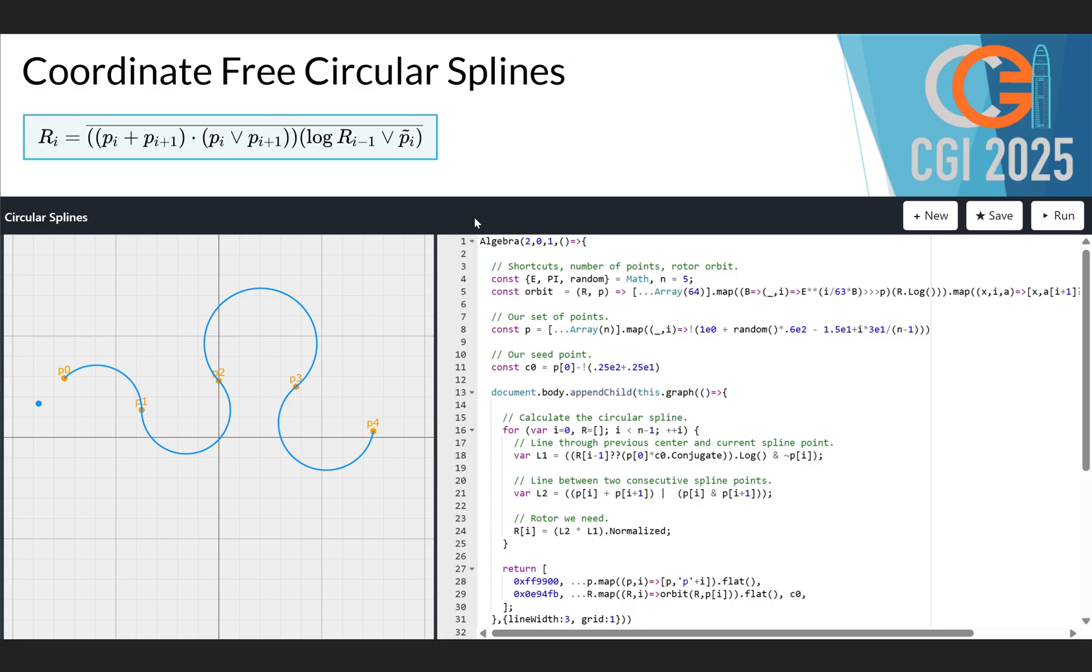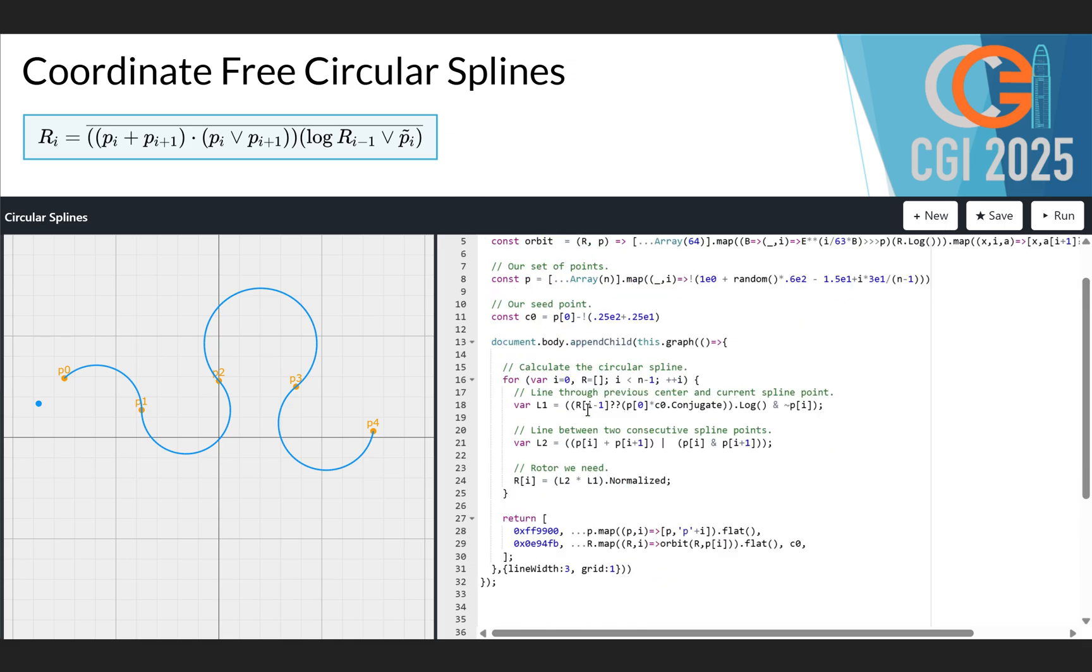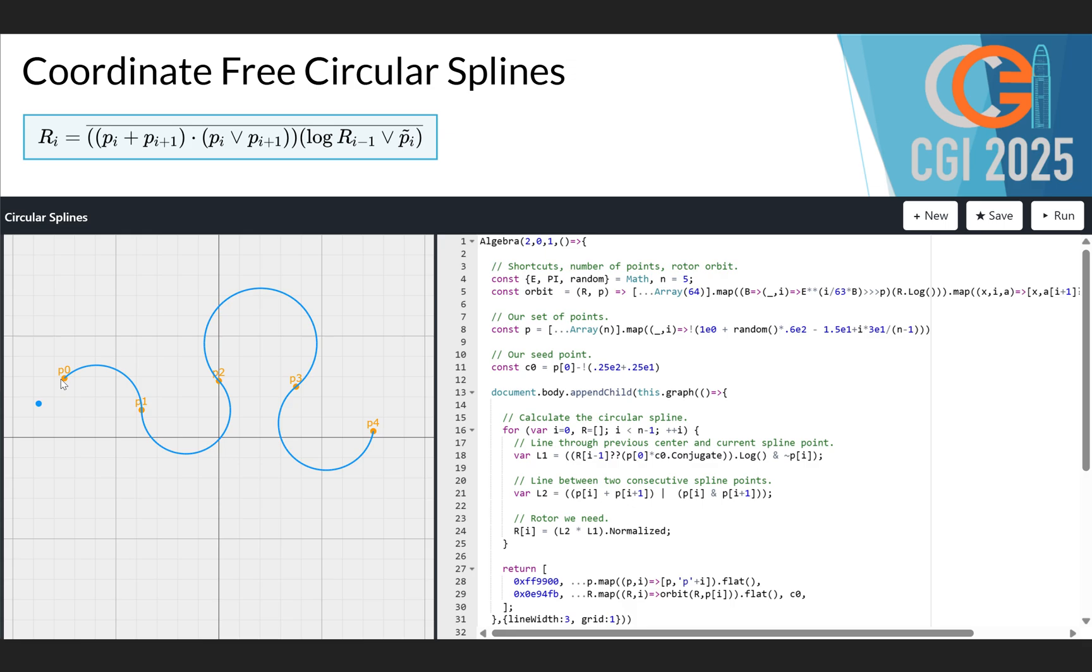What does it look like in code? Well, it's not a lot more. You can see that this little example here is working. This was that initial condition. As soon as you pick that initial incoming direction, all of the other circular splines are completely fixed. So what does it look like?